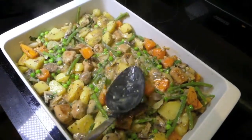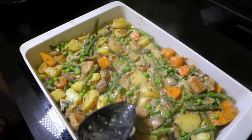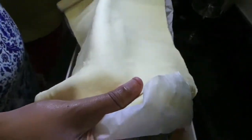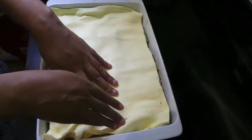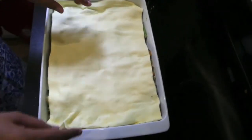Doesn't that look delicious? I feel like puff pastry is just the springtime pastry. I don't know what it is, but it just makes me feel like it's spring. So I'm layering on this shop-bought stuff. It's way easier to get shop-bought, and it's pretty much just the same.